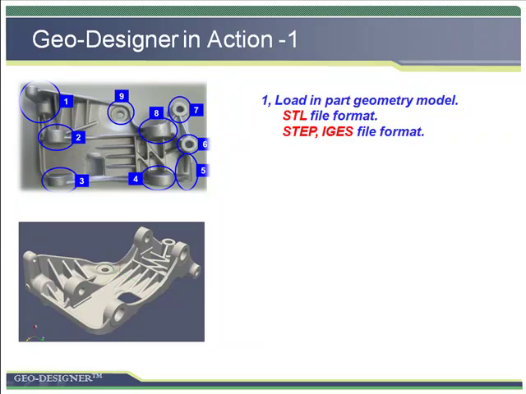Geo-Designer is just a tool to solve the DFM problem for both OEM company and supply company, or the design and manufacturing process. The workflow of Geo-Designer is very simple. 3 clicks to finish a basic analysis. At first, we load in the 3D CAD model. The data format could be STL file, or STEP, or a GES file. This is the first click.